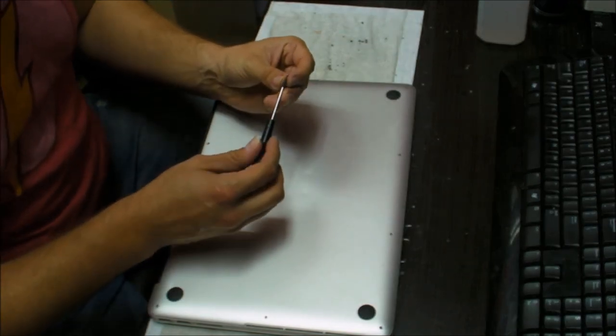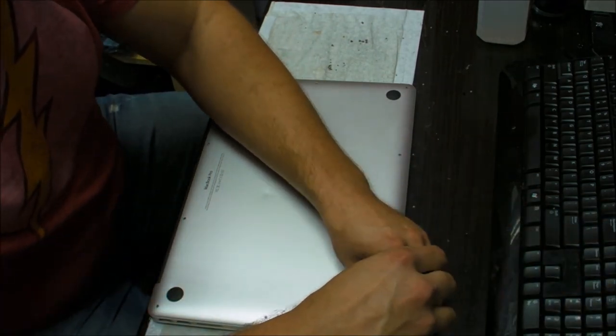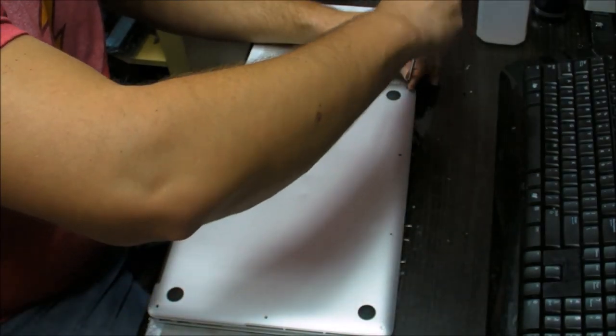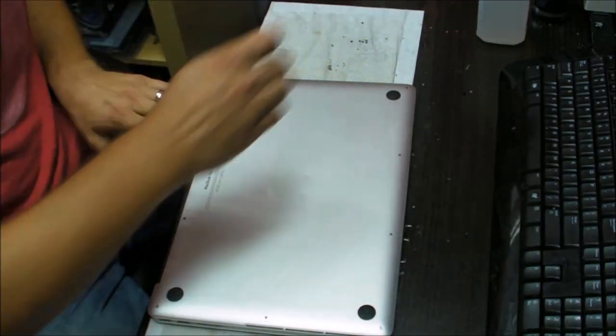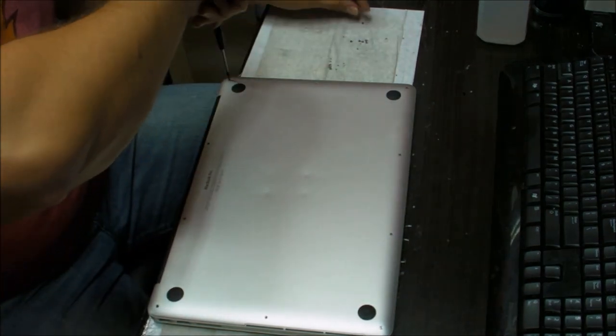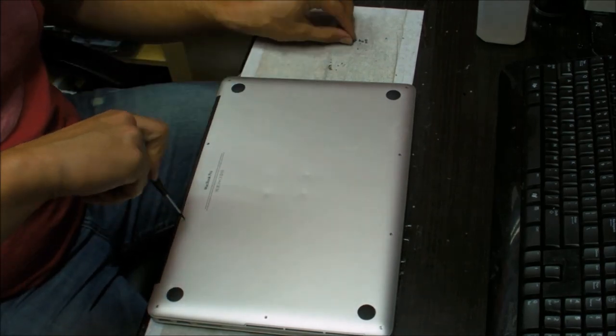Okay, that screw we need, we'll find it. Here you have 10 screws. Two of those 10 screws are slightly shorter. I'll show you where those two screws go. Those two screws go right here. So don't put the long screws in there. They will be sticking out and you'll scratch the surface of the table or wherever you're putting the computer.